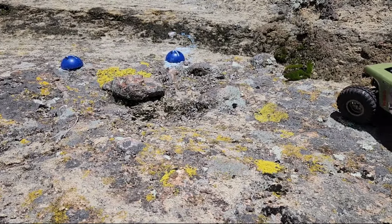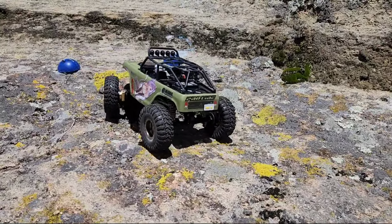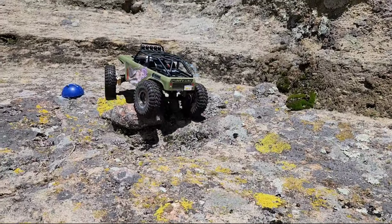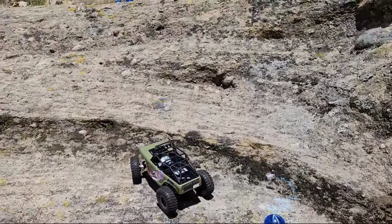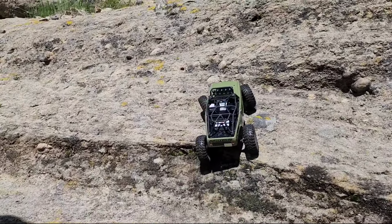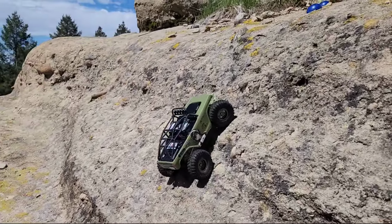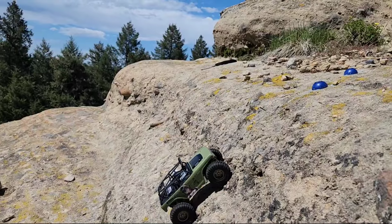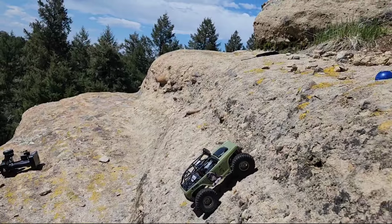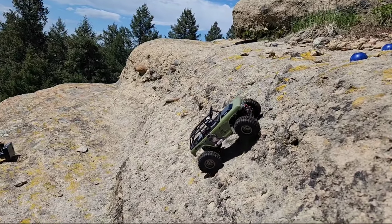Come more direct on from center. Really? Yeah. You want your left tire to be on. Nope, nope, nope. Over a little more to the right. There you go. That's how you do it. Now pull. There you go. That's what you want. Will it do it? We're about to find out. God, look at them tires. Whoa. Look at the horizon, guys. This is great. Look at that tire you can hook. Oh my, oof, God.